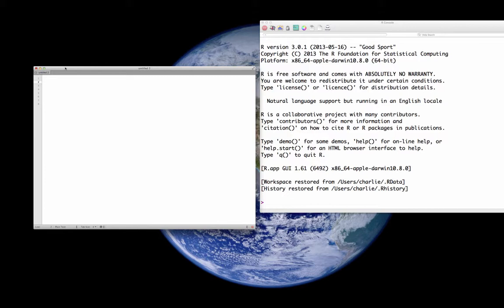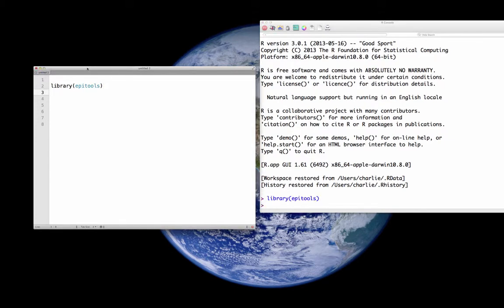If we want to use this package, what we would do, at the R console or in our editor, is write library and then within parentheses, epitools. Let me make this a little bit bigger just so that you could all see what I'm doing here. You just write library epitools, and I've not keyed this into R yet. There's just a little something I have to do with my text editor. So now it's an R editor. So you submit library epitools. Now it has to be installed already, and like I said, I'm not going to talk about that right now, but just accept the fact that there's a package or a group of functions called epitools.